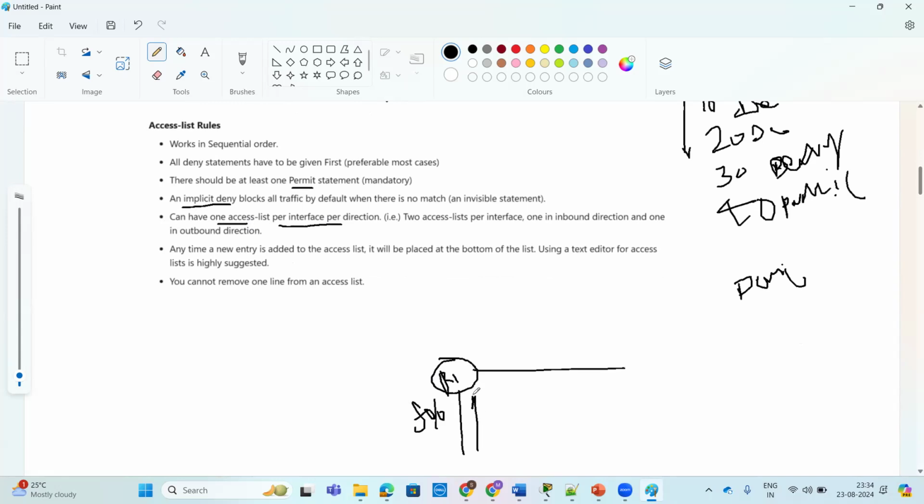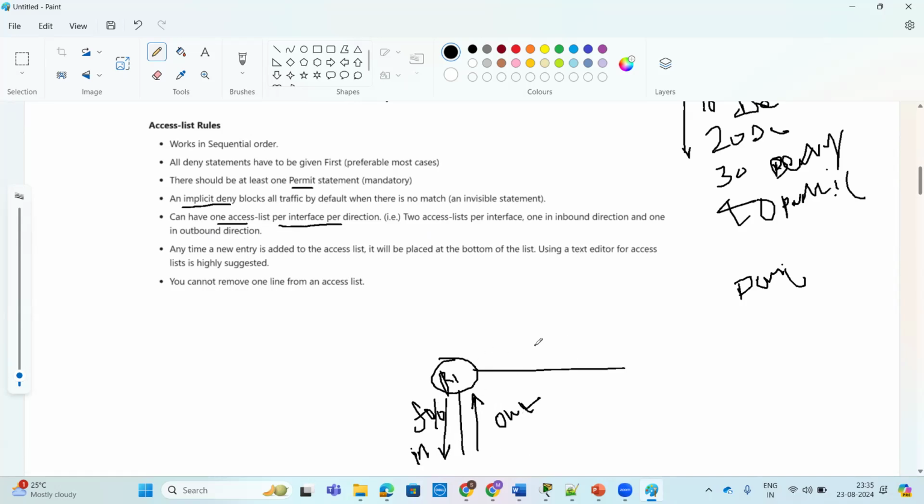If you are using outbound, only one outbound will work. A second ACL we cannot create; only one will work. If you want two, one is in the outside direction and one is in the inside direction. Yes, we can use that. So two access lists per interface: one in the inbound direction, coming in, and one in the outbound direction.